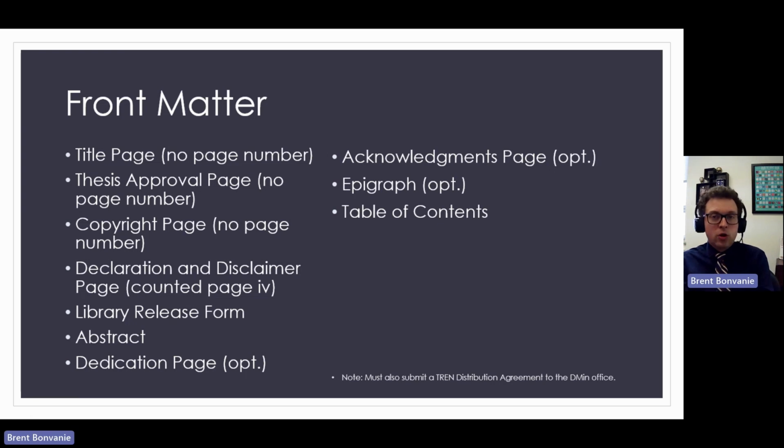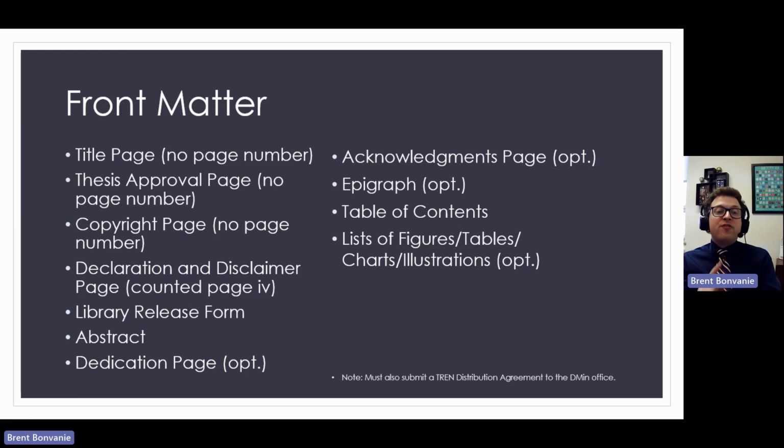And then we come to the table of contents. This one is pretty straightforward. It's the list of all of the sections that are in your paper. We're going to talk a little bit more about what that looks like shortly. Then you're going to have your lists of figures, tables, charts, illustrations, whatever else you have included in your work. Usually it's going to be a list of tables, list of figures, list of tables and figures, something like that. Usually it won't include all the other things as well. For more information on tables and figures, you can check out our Turabian citation video that we've also created that will then give you access to how those should be included into your text.